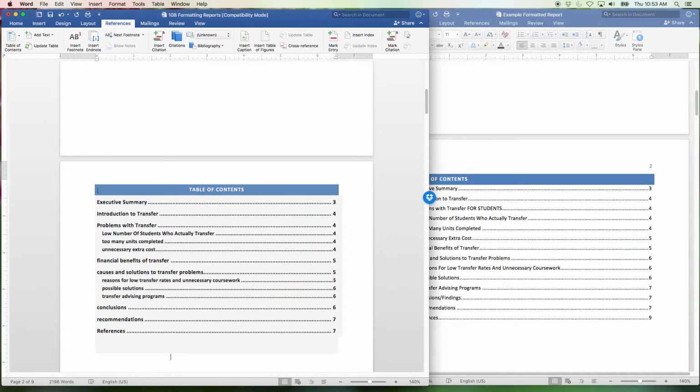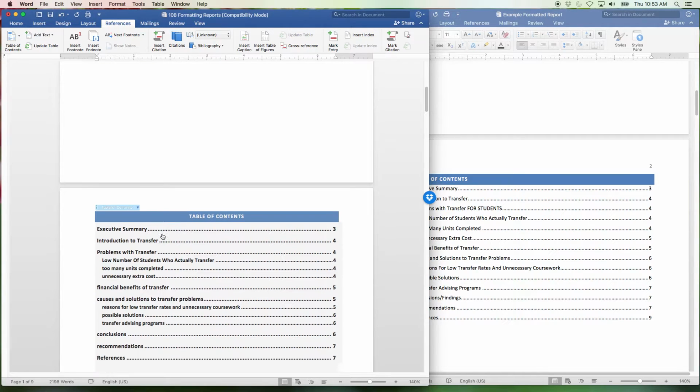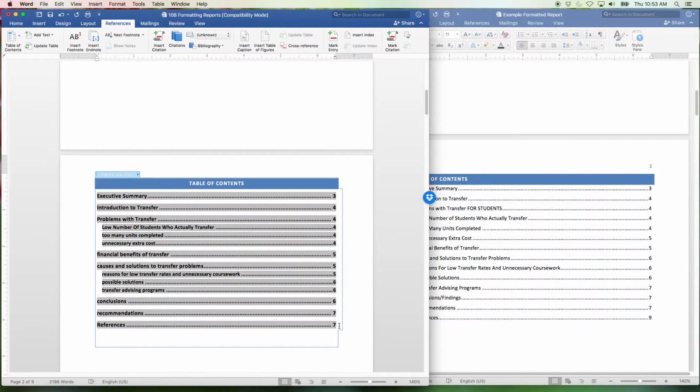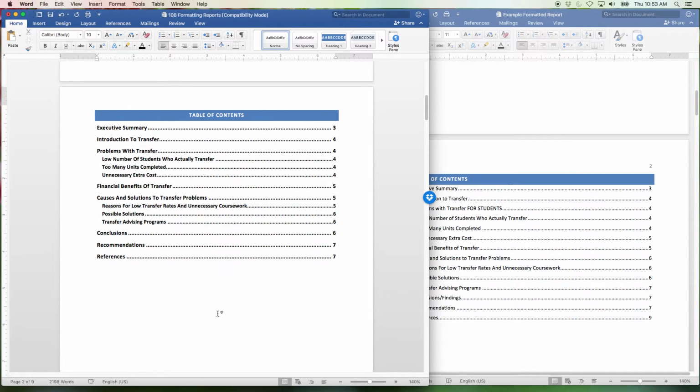Now we can see there's some strange capitalization issues going on here. Oops, when I clicked on it, it took me to it. But what I want to do is select all of this and go to Home, where there's a quick trick that will let me capitalize each word without having to do it manually. You can find this under the font section, and I'll capitalize each word, and it will correct it for me. And I'm good to go with the table of contents.